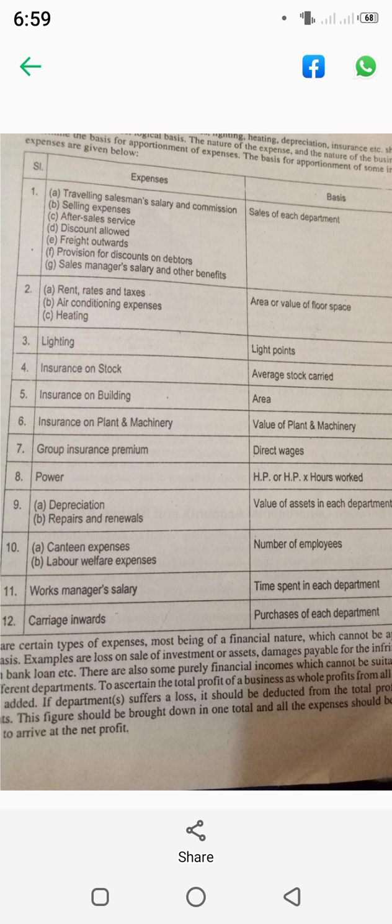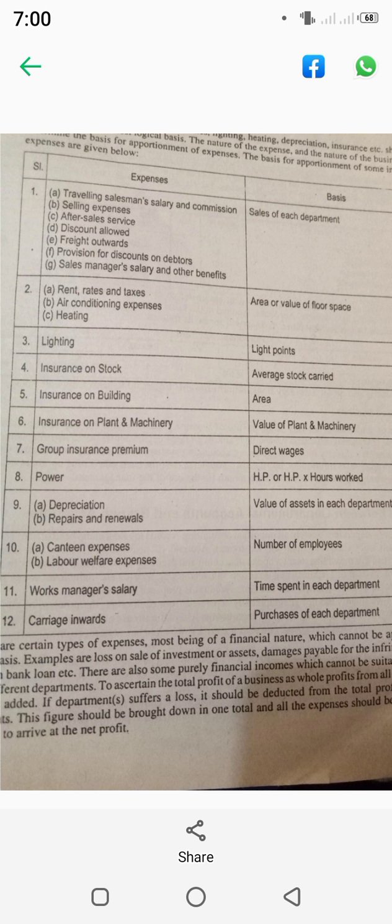Okay, after sales services is most related to sales in every organization. Often you find many organizations provide after sales services. Why are they doing so? Because they want to increase their sales. They want to promote their sales. So after sales services is the expense which is related to sales. That's the reason after sales services expense will be distributed among departments, department A or B or X or Y, or department 1, 2, 3, whatever it is, but it will be distributed according to the sales proportion.